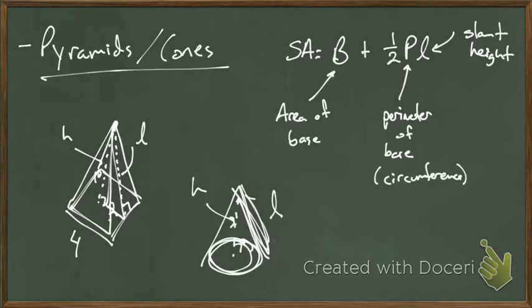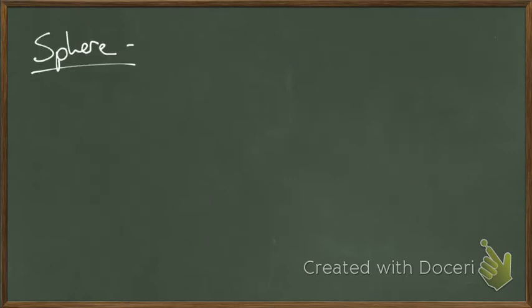So the slant height is just the height? No, the height is vertex to base. The slant height goes along the face. Wait, so both have the same equation? Yeah. Remember how we did that for volume? Instead of, if the base changed, we changed the area equation for the base. So sphere is kind of cool. It's just 4 circles.